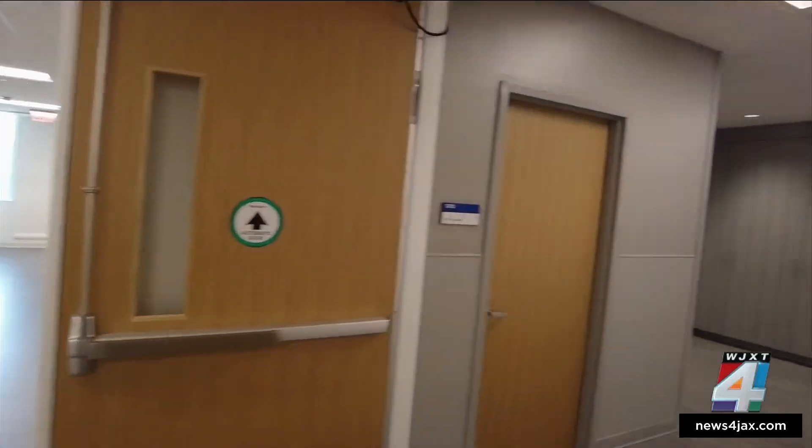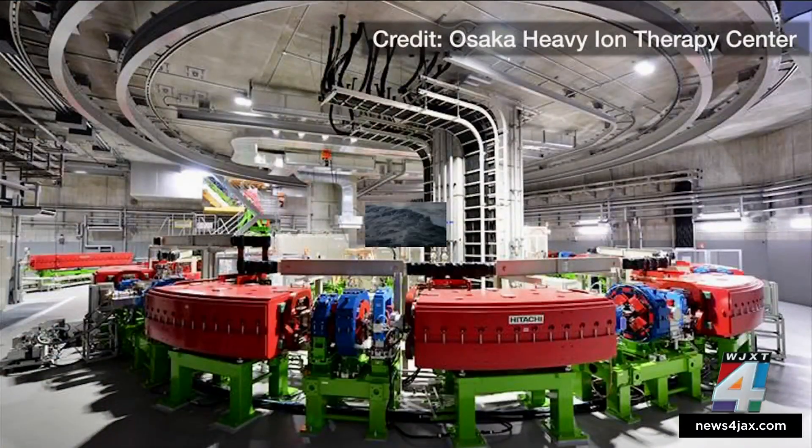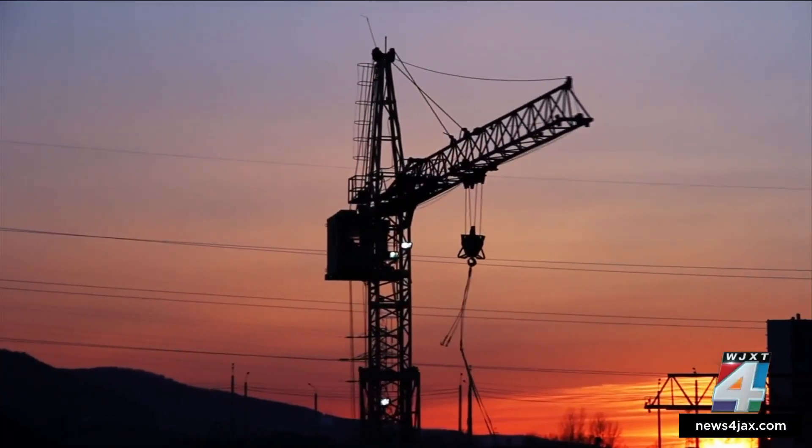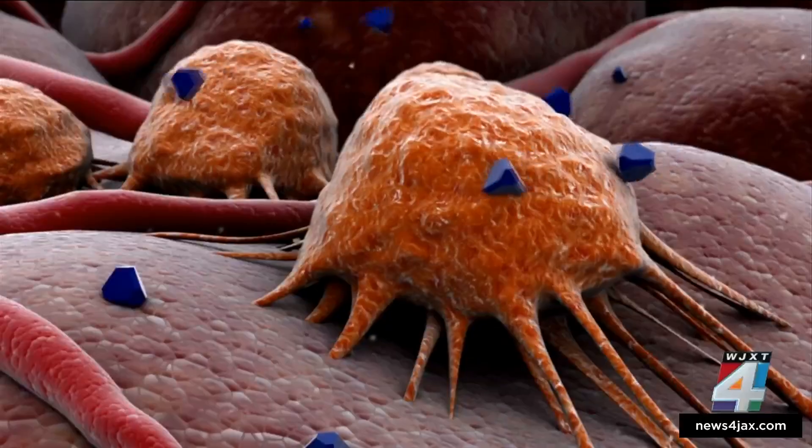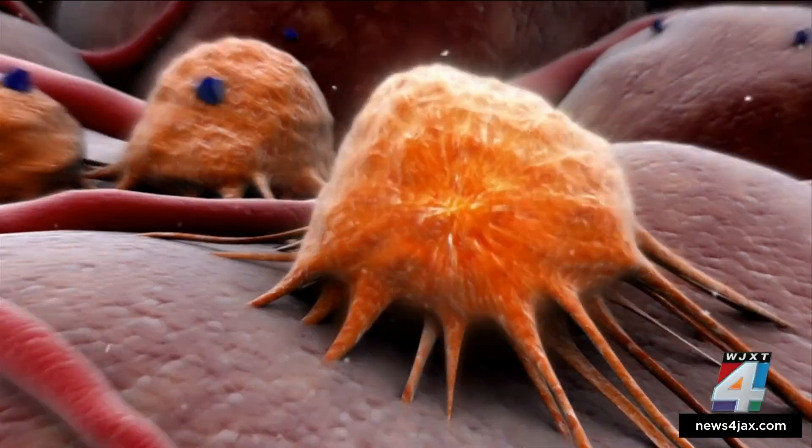At this part of the tour, we can't show you the rest of the technology for carbon ion, but it was shipped across the ocean and placed in the building by way of a massive crane. It's manufactured by Hitachi. Dr. Chris Beltrain, chair of the medical physics division, explains how the carbon ion technology works: it starts at rest and has to be accelerated through different apparatuses to reach about three-fourths of the speed of light. The exact energy of the carbon beam can be chosen because different energies penetrate into the body at different depths. That energy is used to attack the cancer in the body, and it has to be as precise as a millimeter.